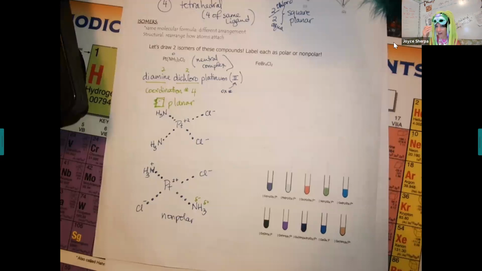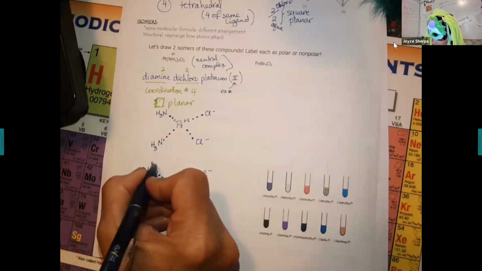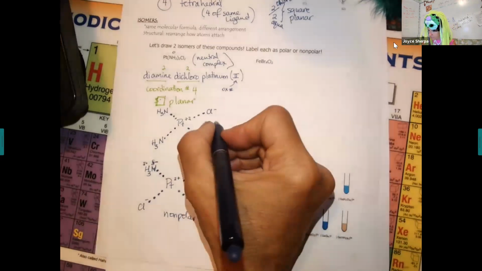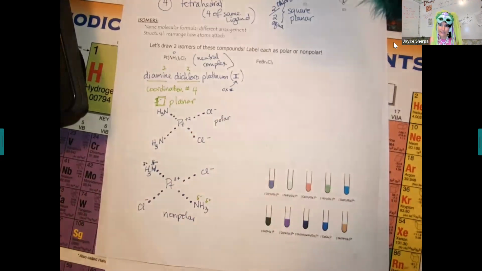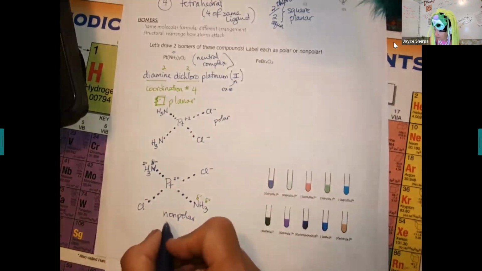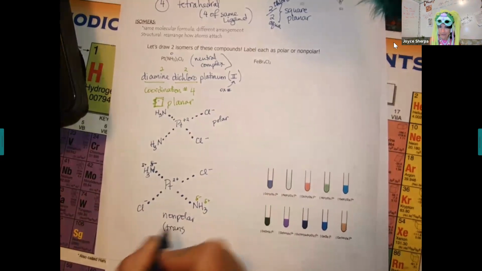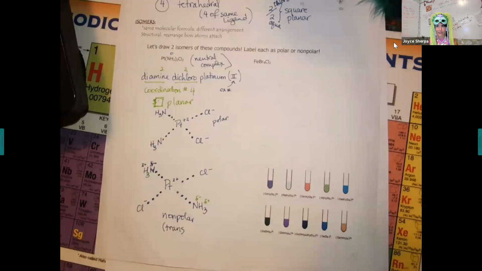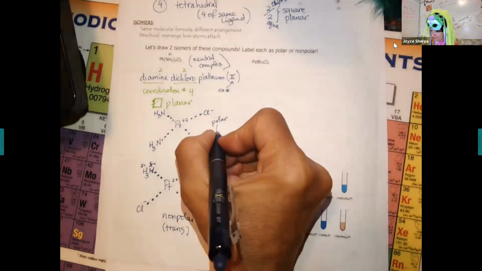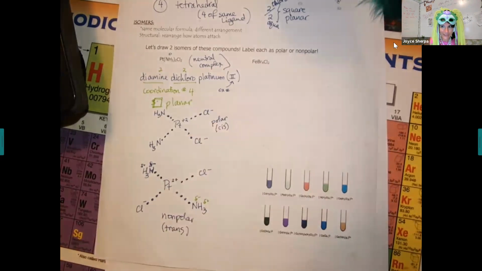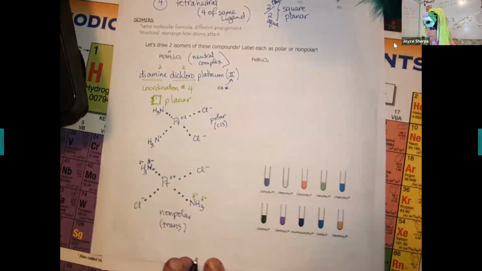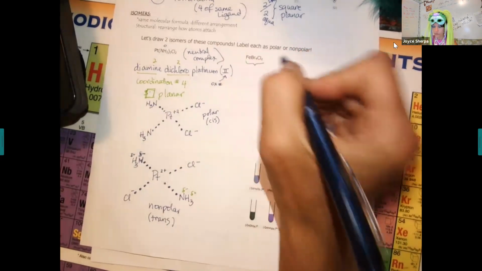So they are ions, so they're all going to be water soluble. This is a negative, that would be a positive. You don't have to show that, but I had a stray mark there. This one would be considered polar. There's another term for this, and that is the nonpolar one is considered trans, which means across, like the Transcontinental Railroad went across the country. And this is cis. And it's a Latin word that means something, but I always think of my students would always say they're like sisters, they're next to each other. So if that works better for you. All right, this one also is a neutral compound.